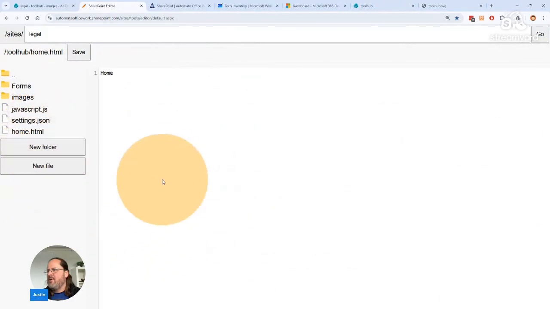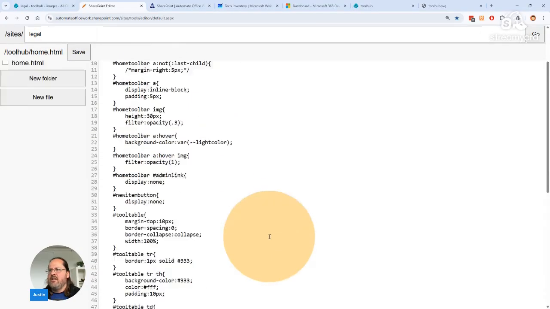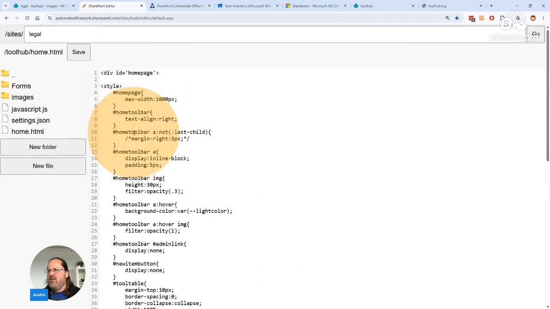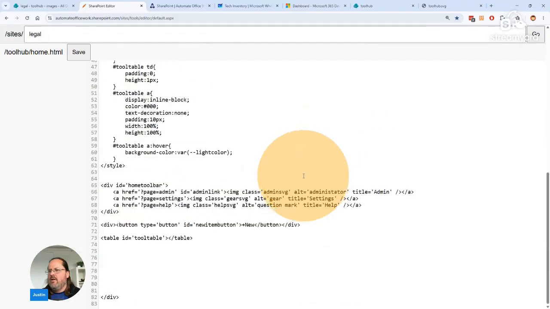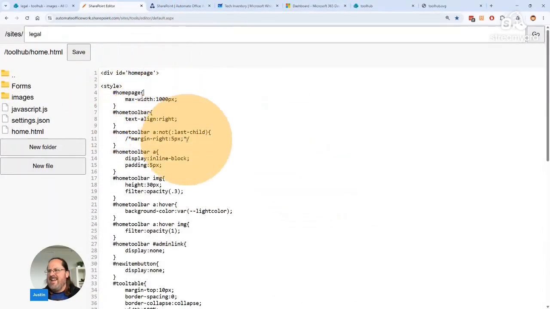Okay, so go back to my home.html. I'm going to just copy over a whole bunch of HTML that I've already created for the homepage. Just paste it in, and maybe I'll go over it with you. So we're styling all these things. So we're putting a maximum width. Okay, so very first thing we're doing is we're creating a div element called homepage. And then we're putting some styling in there for all of this. The maximum width of our homepage will be 1,000 pixels. If the user's window is wider than that, I don't want the content of the screen to be that wide. The maximum width is 1,000.